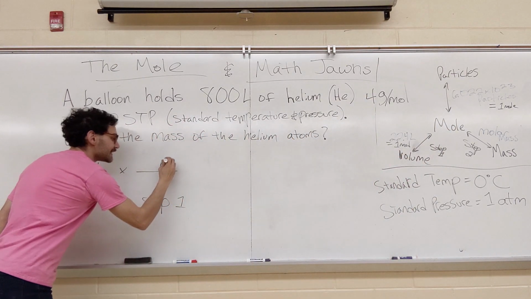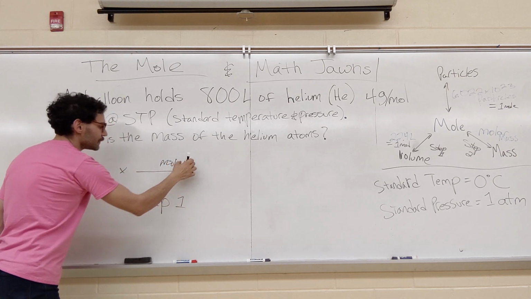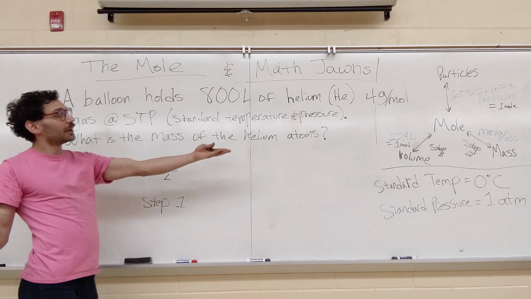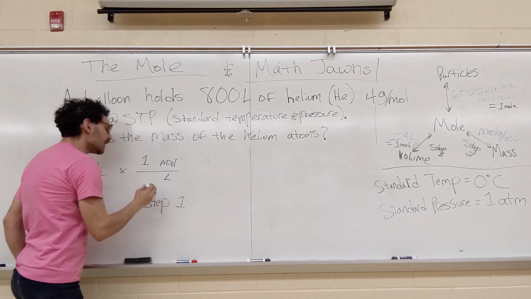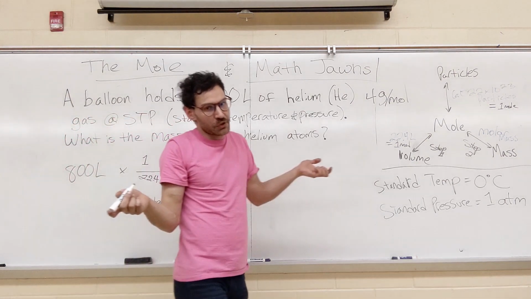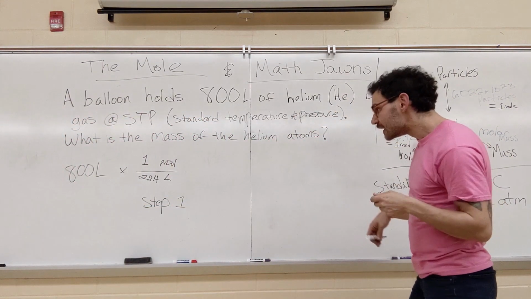So the new units I desire are moles, and we'd like our liters to cancel out down here below. Cool, and I can plug in the values for my conversion factor. I know that 1 mole is equivalent to 22.4 liters, as long as we're at standard temperature and pressure and talking about gases.